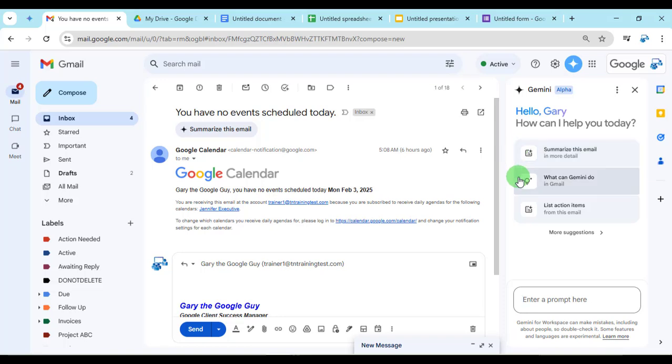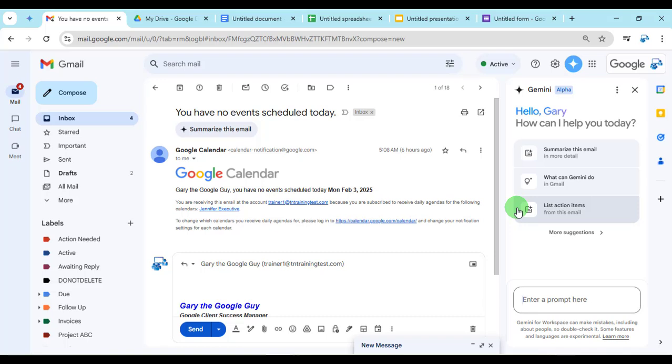I do that all the time. I ask the tool, what can you do for me? List action items from emails or from a user. So this is kind of like a really extended Google search, as well as help me put things together that I may be looking for within my email for me to take action.